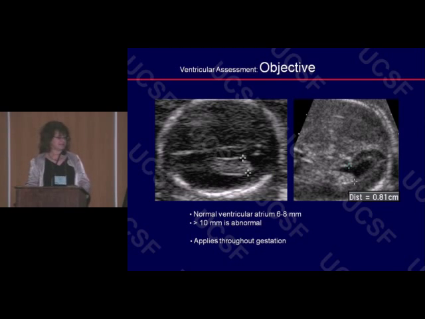On your left, a measurement is placed on that choroid-filled ventricle. It's normal, typically between 6 and 8 millimeters. On your right, one is measured because the choroid doesn't fill. And we use that subjective assessment to prompt a measurement, but in this case, the ventricle measures 8 millimeters, still a normal-sized ventricle. What's abnormal? Over 10 millimeters. It's a well-established threshold value, been in the literature a long time, a very reliable number. We trigger a workup for ventricles that measure over 10, and usefully, helpfully, that number applies throughout gestation.